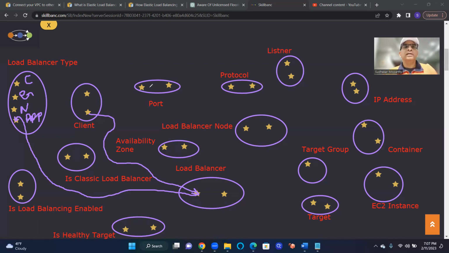Then the port types. Ports are: the request is coming to what port? So port 80, port 443, stuff like that. Protocols: TCP, UDP, etc. The load balancer has a lot of load balancing nodes.